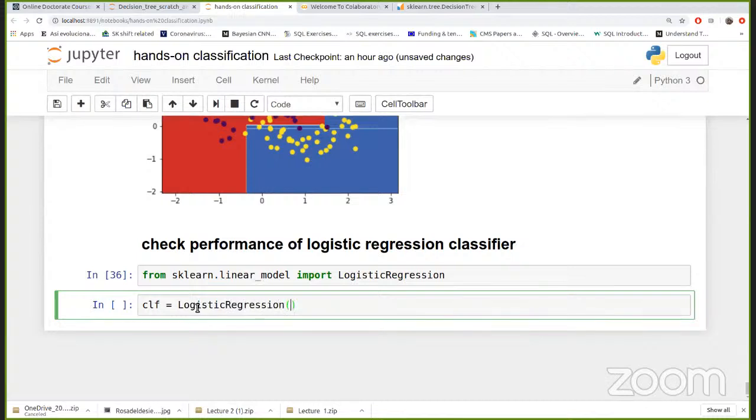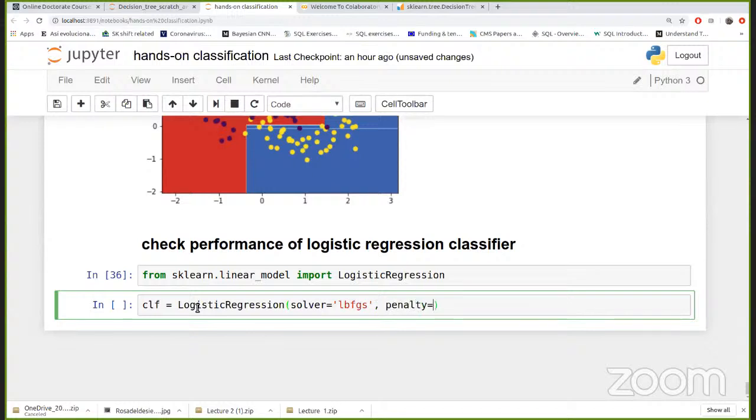And then let me define two things here. The solver: you remember that logistic regression is a method whose optimum parameters need to be solved numerically, not analytically, because it is not an analytical model. So the numerical optimizer has many possibilities. One of them is LBFGS. It's just an algorithm to find a minimum of a function.